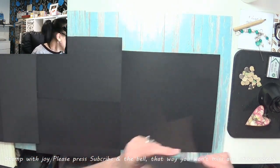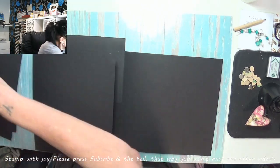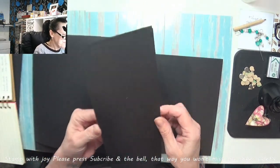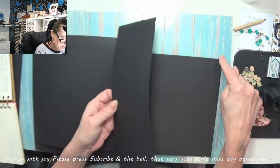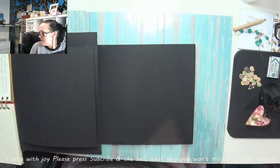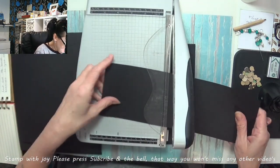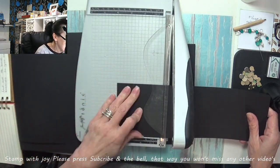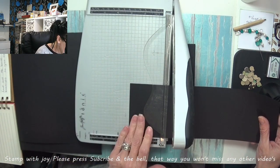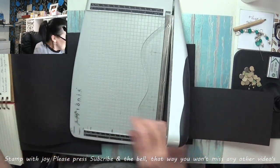Mind you, we've got bigger pieces, so I might just do the 4-inch ones and just glue the back bit down. So they're 8. If I take these down to 4, that will give me 8. I actually want 9, so I can score both sides. Nearly made a boo-boo then.